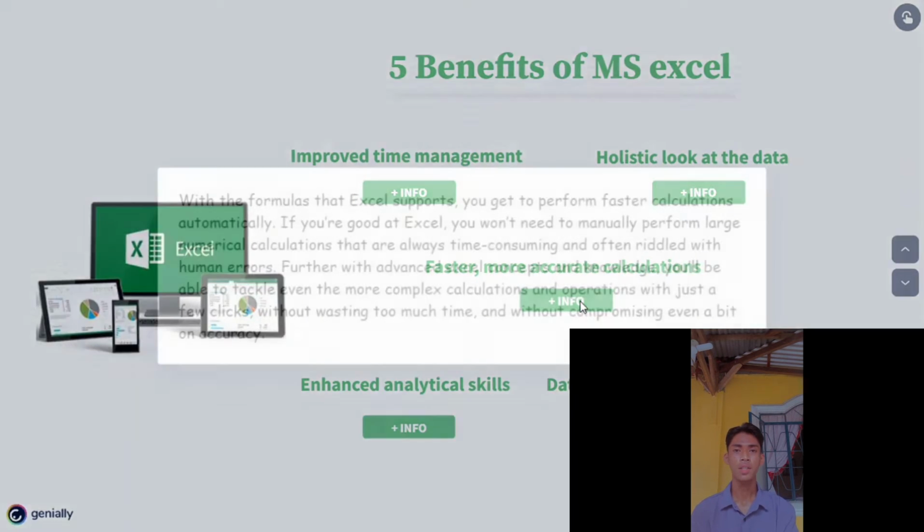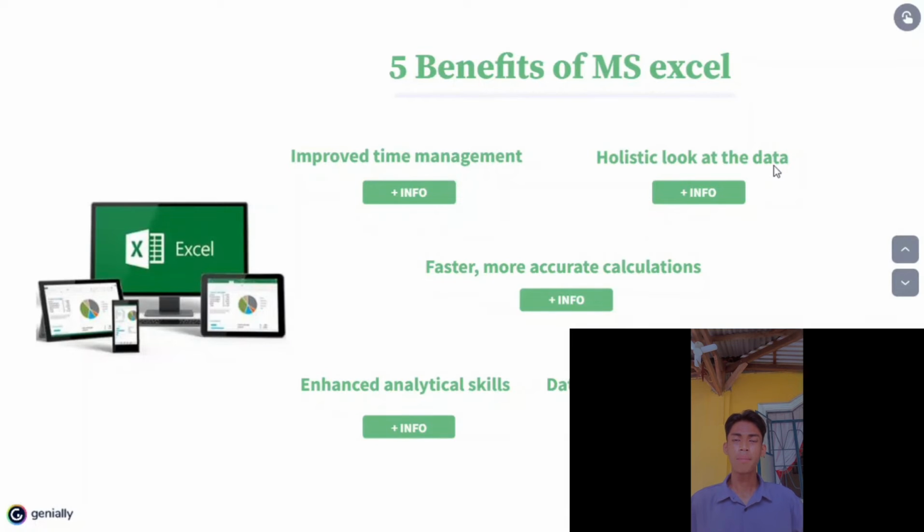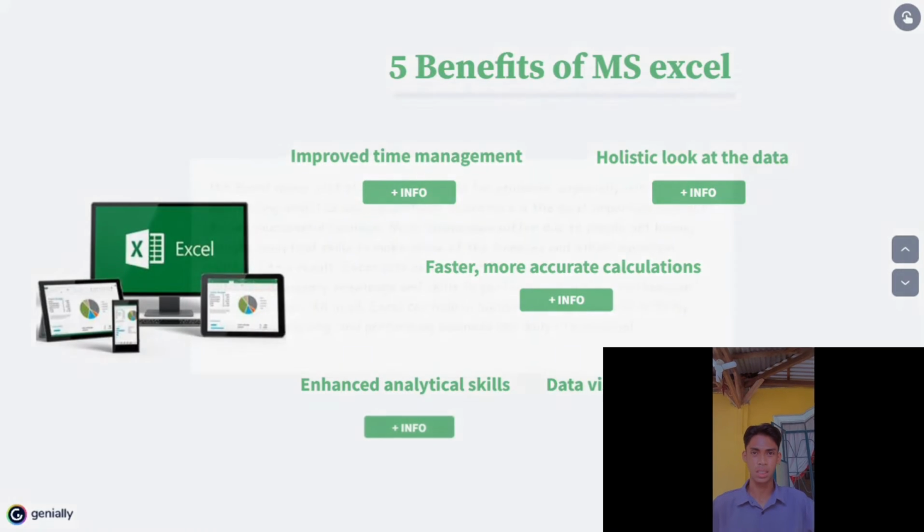Number 3. Faster and more accurate calculation. With the formulas that Excel supports, you get to perform faster calculations automatically. If you're good at Excel, you won't need to manually perform large numerical calculations that are always time-consuming and often ridden with human errors. Further, with advanced Excel concepts and knowledge, you'll be able to tackle even the more complex calculations and operations with just a few clicks, without wasting too much time and without compromising even a bit on accuracy.